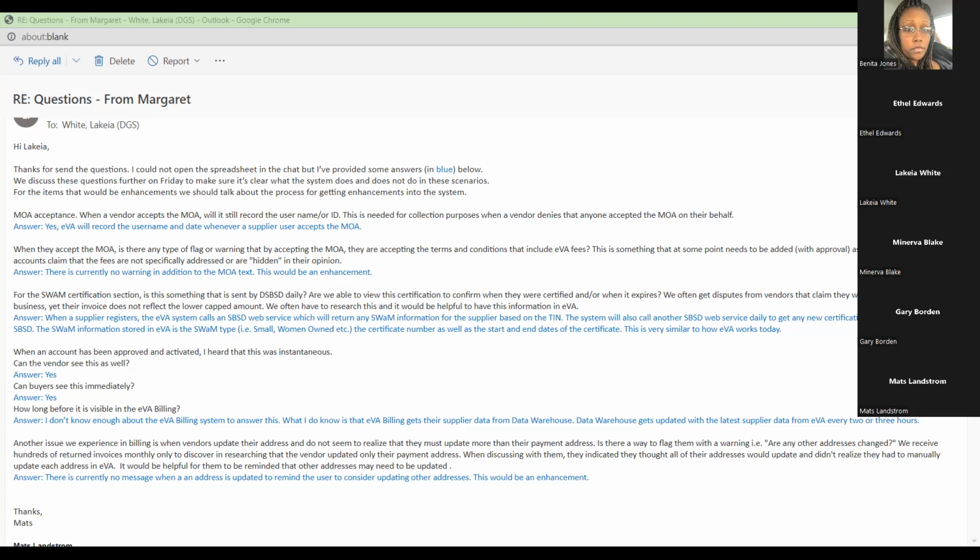Now, any subsequent users that log in: if you have a supplier that registers, they accept the MOA, and then later there are more users added to this supplier, every user, the first time they log in, will be forced to accept the MOA in order to be able to log in. But that will be stored on the user level, so it won't change anything on the supplier level.